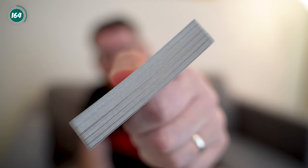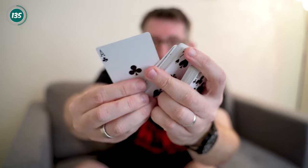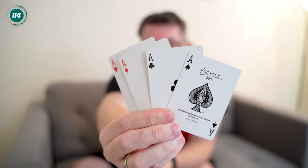The cards can be lost in the pack anywhere you want. If you can see, the aces are sticking out, so all you have to do is pull down on those and they're going to strip out. Under the motion of the Hindu shuffle, you're technically pulling those out as well. So even if you take out a big clump of cards, those aces are going to come out with the rest. You can just keep shuffling as much as you want until the spectator says stop, or you stop — and when you stop you're left with those four aces.